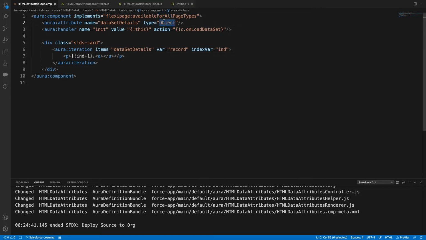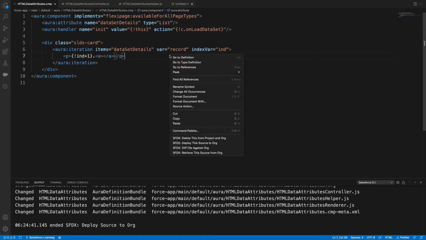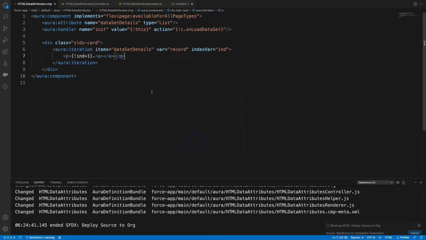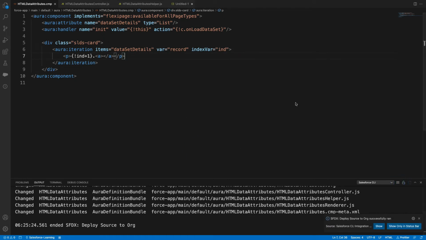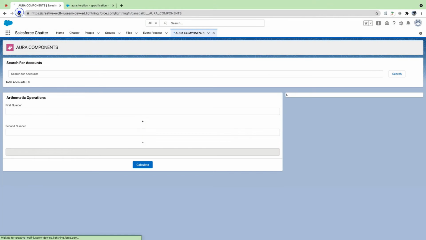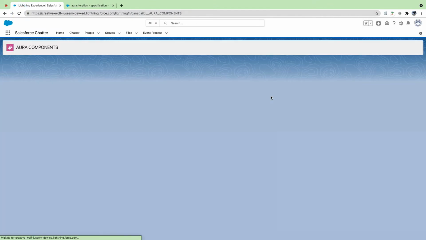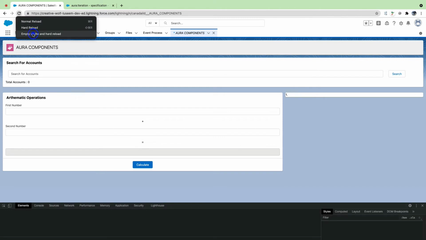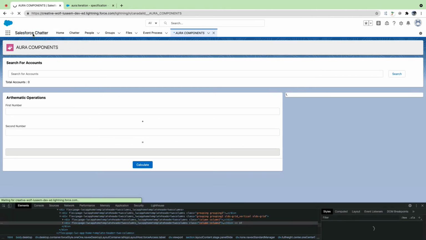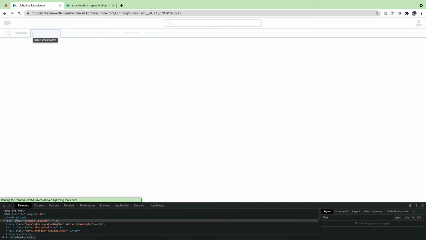Deploy. Inspect. Empty cache and hard reload. That's a different component. It won't be any issue. Ideally, this should not cause an issue for me now.